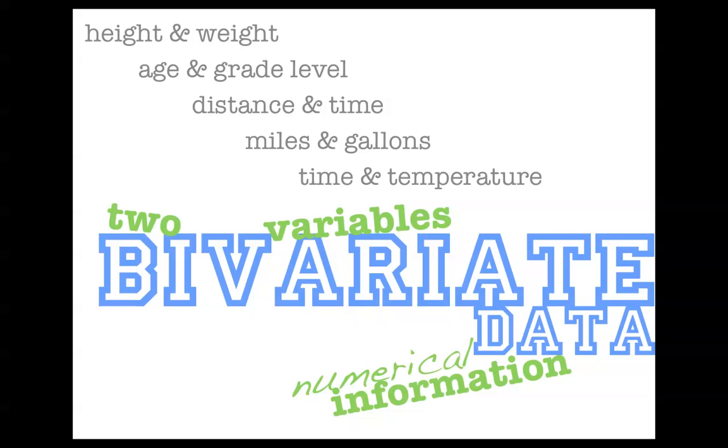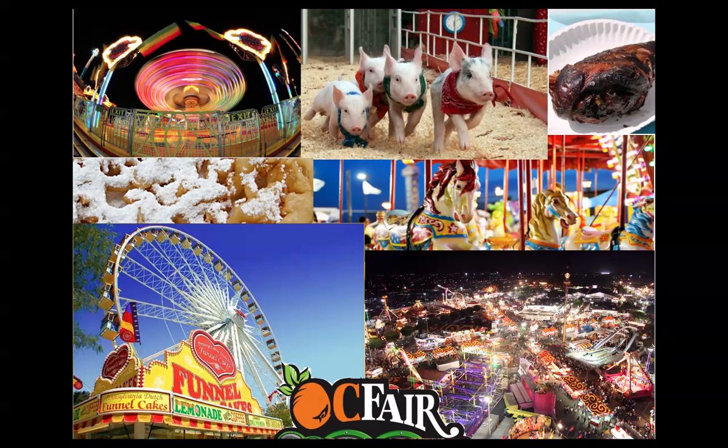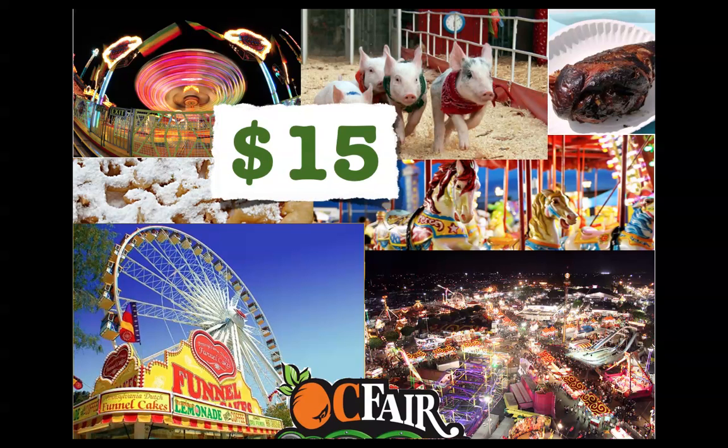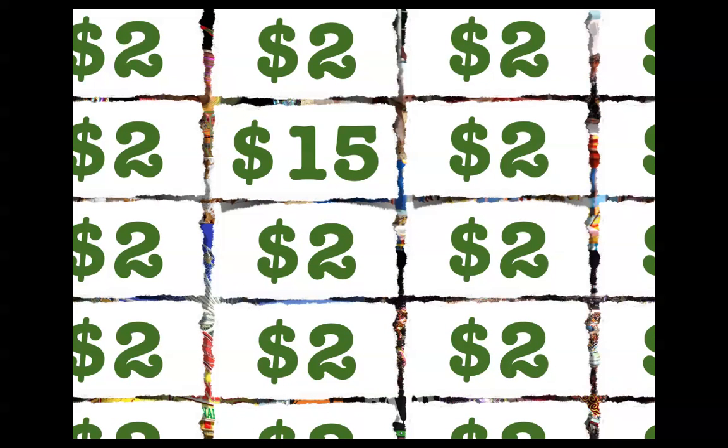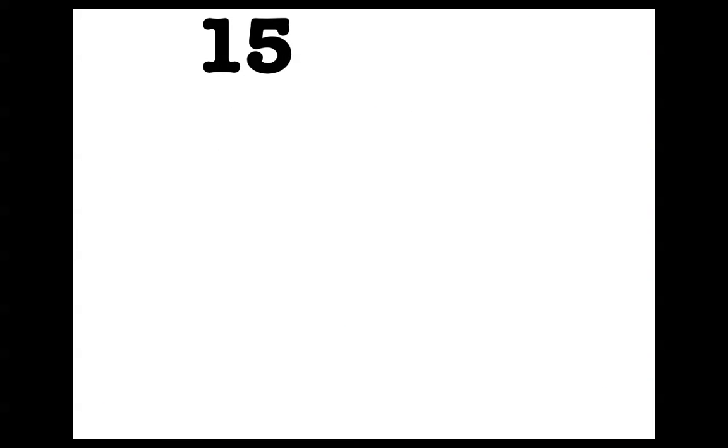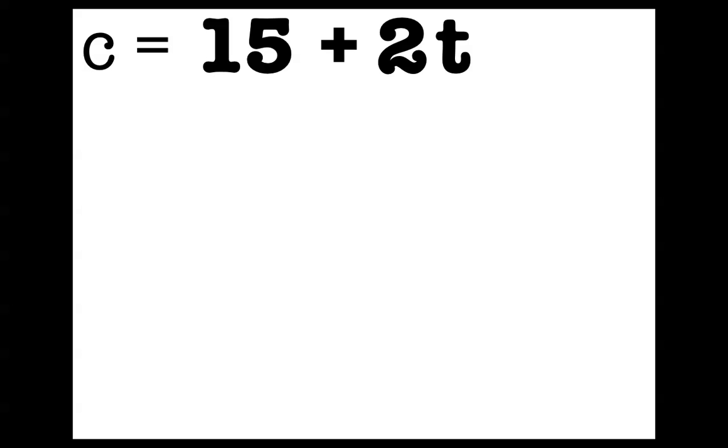Okay, now, I could give you any of these examples, but why not just beat a dead horse and talk about the same example that we've done a whole bunch of times already, going to the Orange County Fair, where you spend $15 to get in, and then you pay a whole bunch more money for every little ticket that you buy to go on all the rides and stuff, right? So we talked in Unit 8 about the fact that it's going to cost $15 plus $2 times every ticket that you buy, and that will give you the cost of going to the fair.